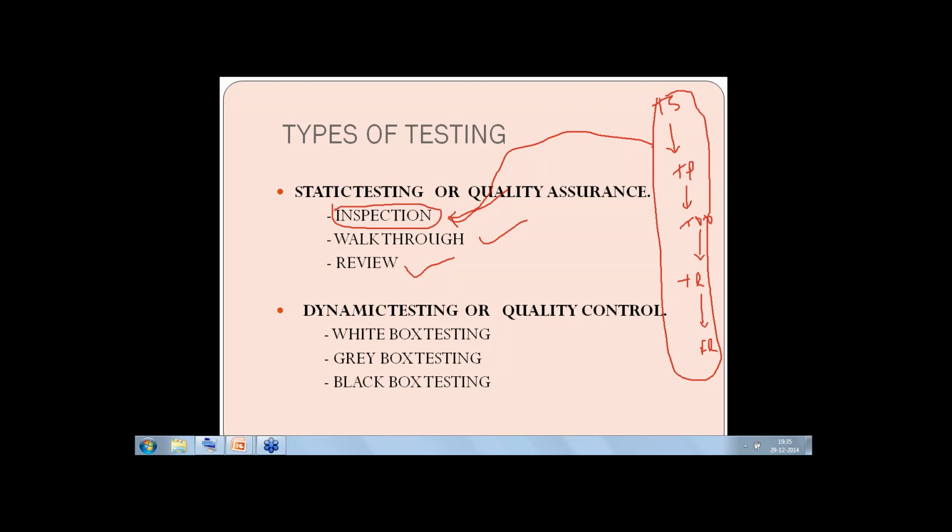The third point of your inspection is inspecting the document. So it's a part of your review again. It's a type of review. The only difference between a review and an inspection is that a review is carried out by the internal team members of the company in which the documents are made.